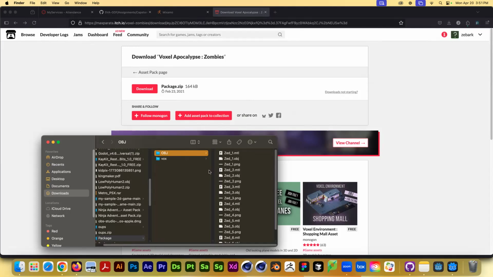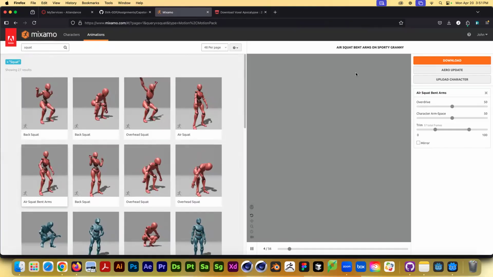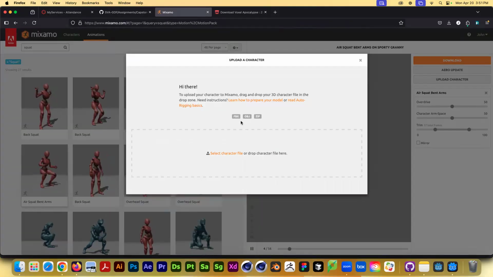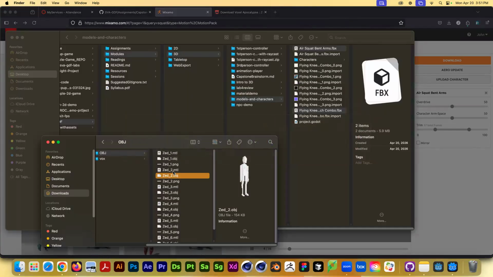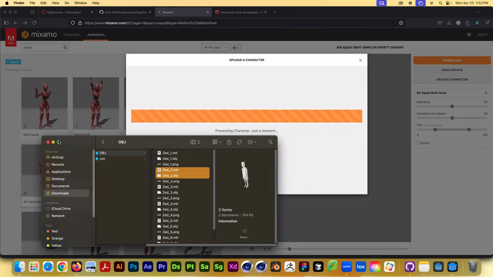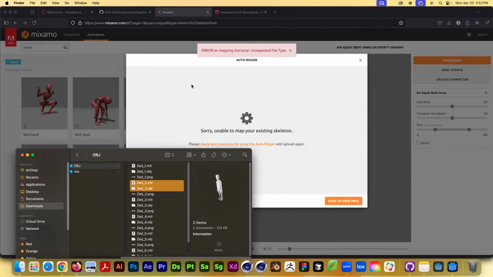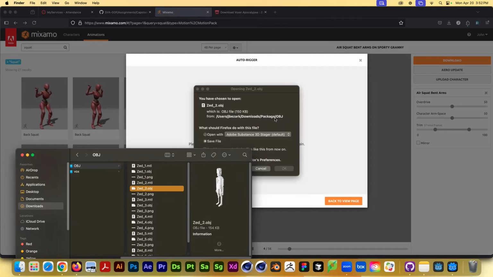So these are kind of these OBJ models, right? So I'll take this, like, let's say you have a model from somewhere else that's not on Mixamo, basically. If you want to work with it, you can always upload a character, and then you can sort of just drag and drop. I wonder if we can also take the material. I'm not sure about that, but we'll see. Yeah, that's probably okay. So let's just take the OBJ, try this out.